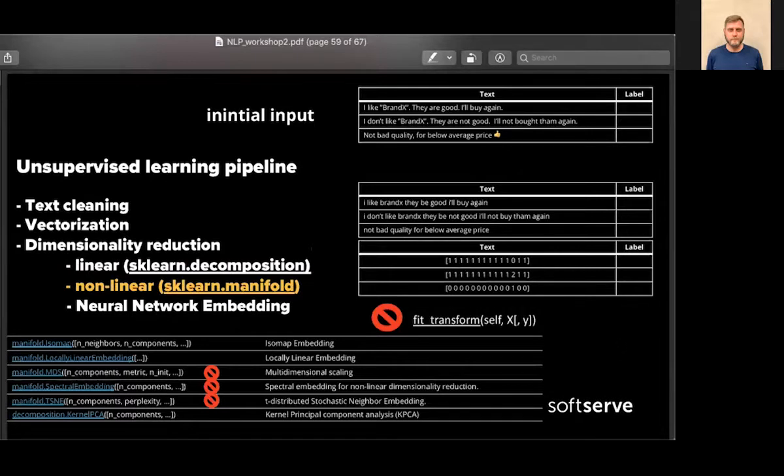That basically means that every time we want to analyze some text, we need to learn or rerun those algorithms to be able to reduce the dimensionality of the data.